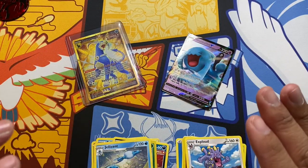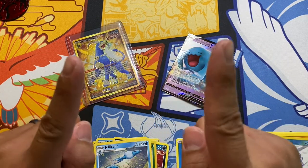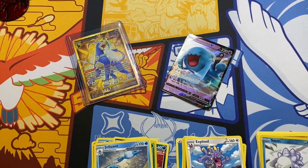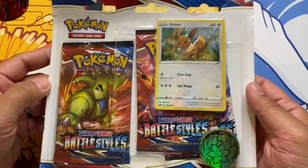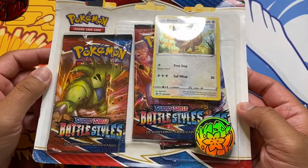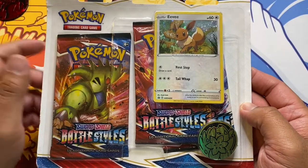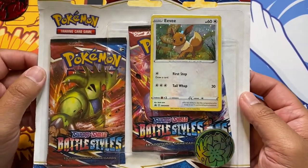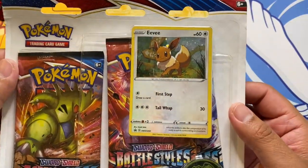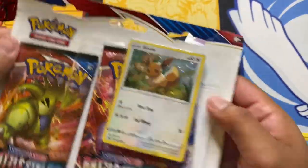All right guys, there's more. Three more packs open up for you guys. So if you stay tuned, stick around to the end, or fast forward through, we got the three pack blister with the EV promo. So let's pop this open and see if we can get more pulls. But I think I can see a swirl in there.